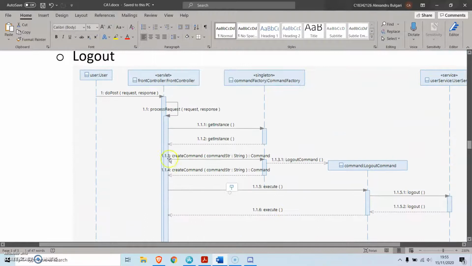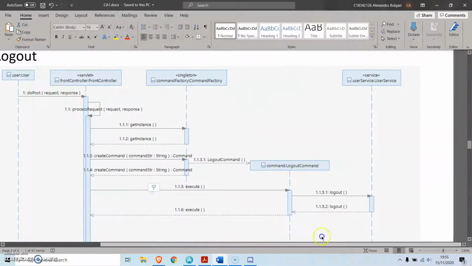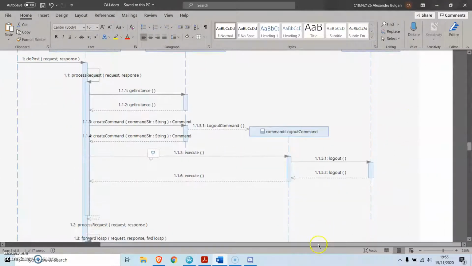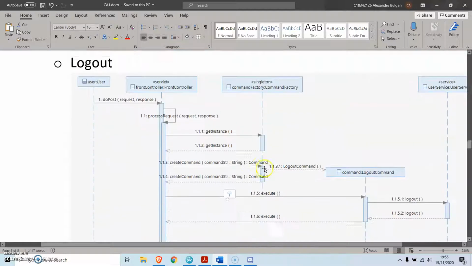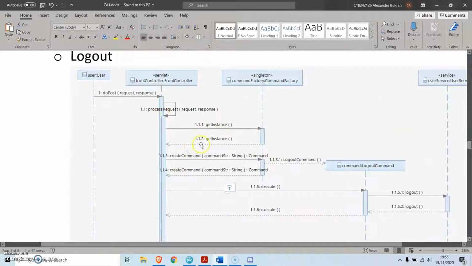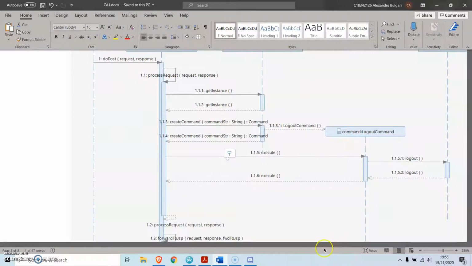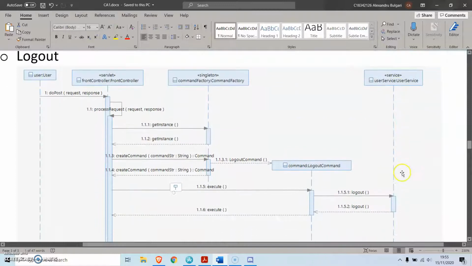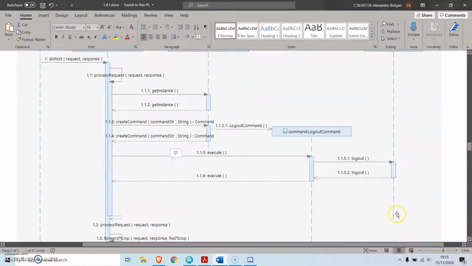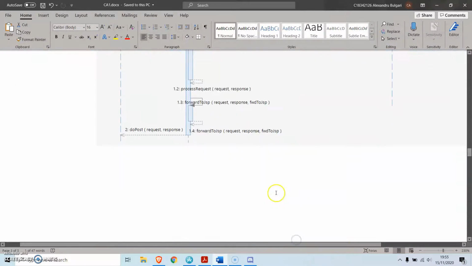Now logout, this sequence diagram does not require a DAO object, since the user does not interact with the database. And we can see here that a create command will create a logout command. So logout will go straight to user service, and user service will log this user out of the system.